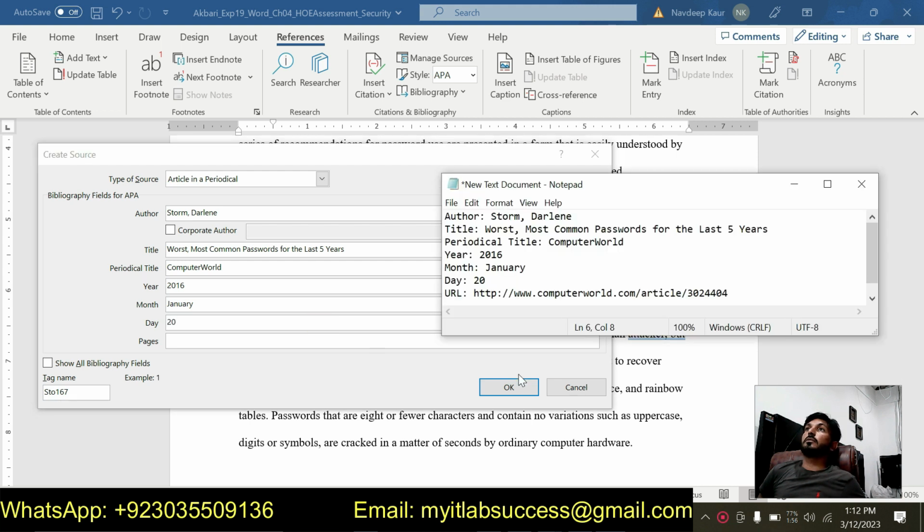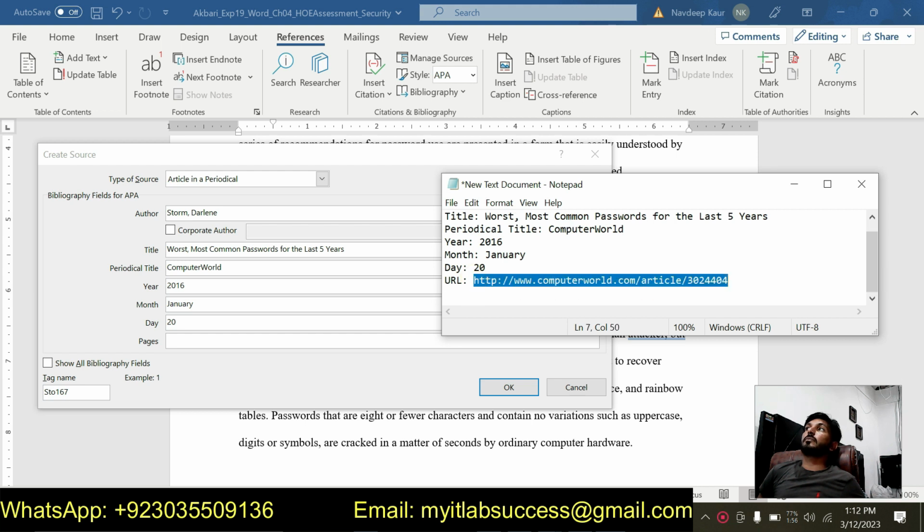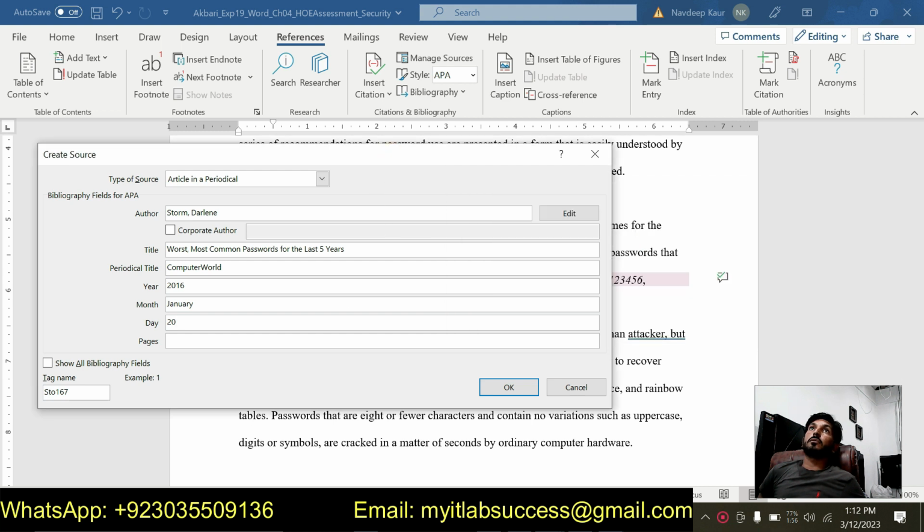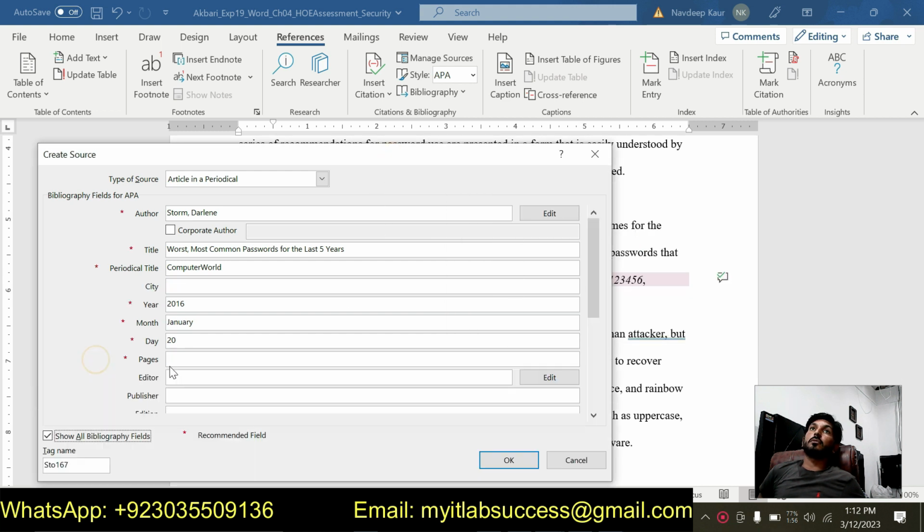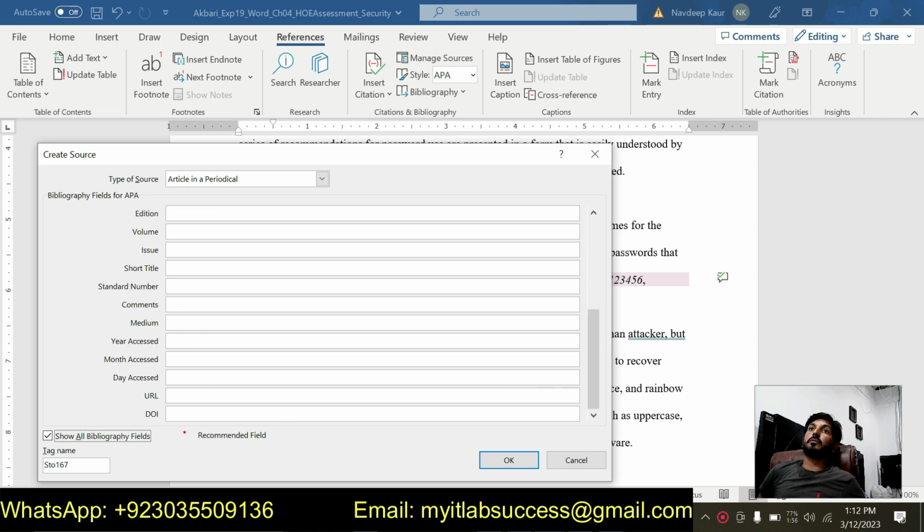And URL should be this one. We will simply copy the URL and we will paste it there. So we can paste the URL here, this one.